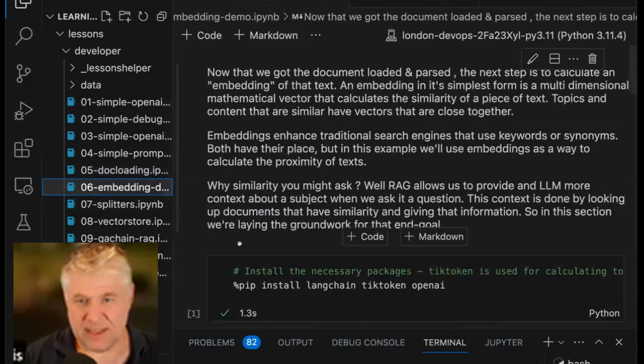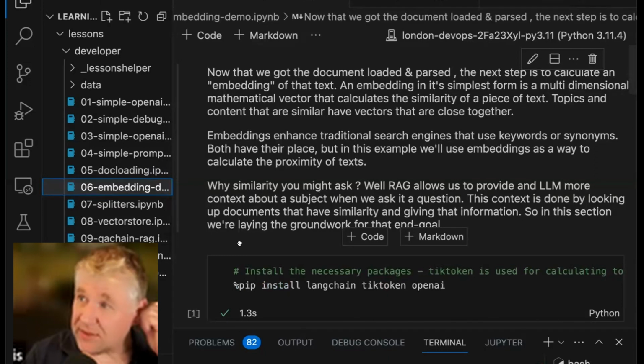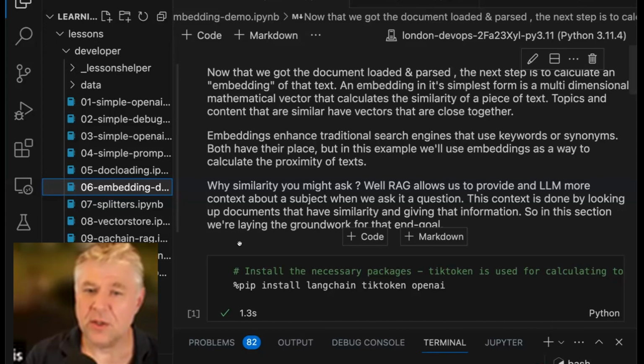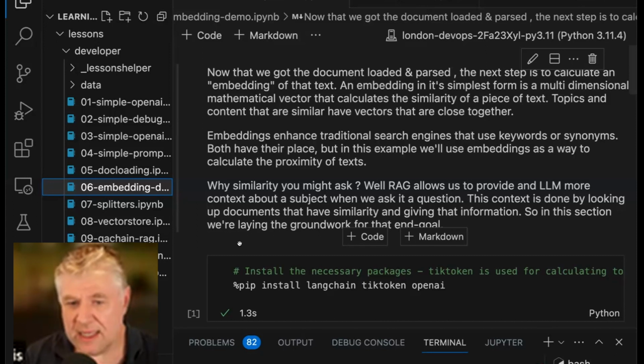Next part is embeddings. And what is an embedding? Imagine you have all these pieces of text and you have a question, and you want to find the relevant piece in the document with the answer. In the past, we would have used keyword search, any kind of tokenized search, where a keyword in A is matched and found in B. That was what we were doing. There's a different way of doing it: here's a piece of text, I'll calculate an embedding.